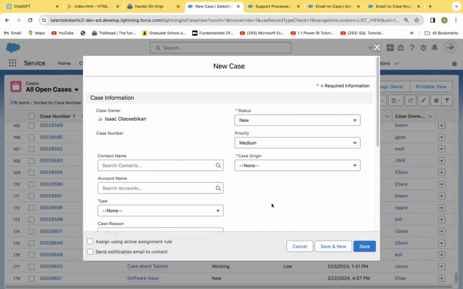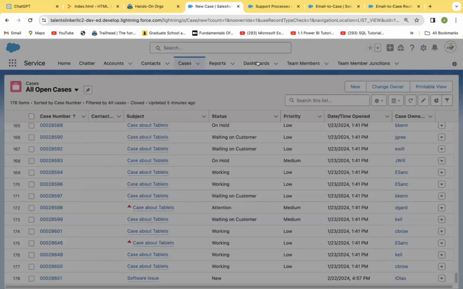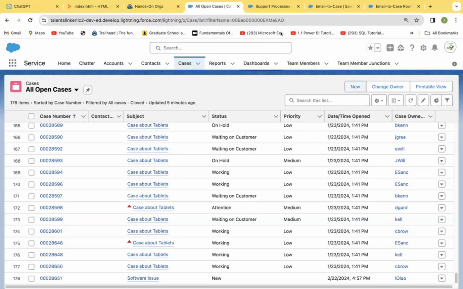By the time we set up 2 different support processes and 2 record types assigned to them, whenever I click to create a new case, I must pick from the 2 options. That's what I'm trying to demonstrate here. Let me cancel this and go back.